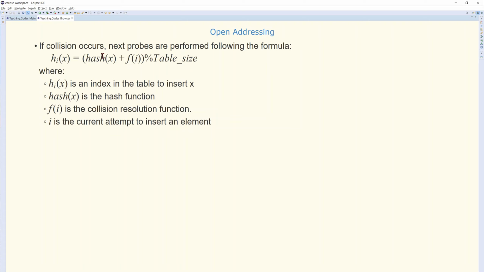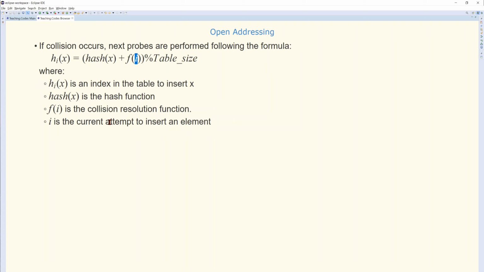So this is the primary hash you're applying, the original hash value. Here, fi is what we call the collision resolution function, which is dependent on i, where i is the number of attempts. As you have collisions, i will increase, so i actually shows the number of collisions you've encountered.